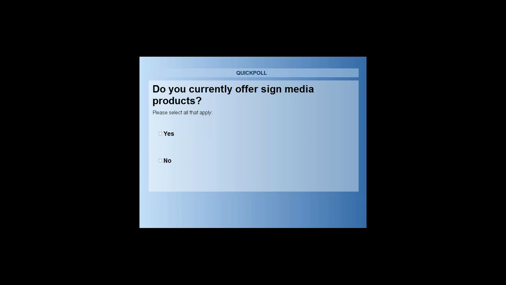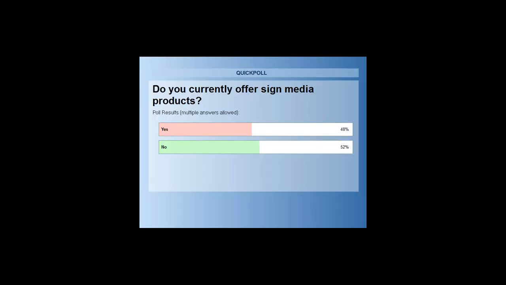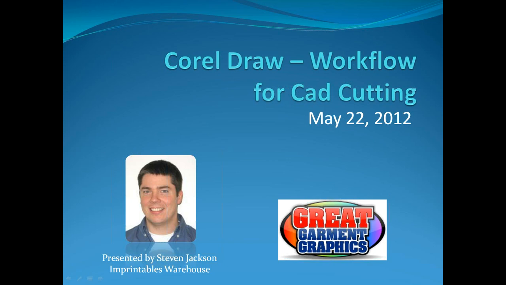Looks like it's almost half and half. So 48% say yes and 52% say no. Those of you that say no, realize you have all the equipment and tools necessary to get into the sign market, and it's another way that you can bring more revenue into your shop. So very, very interesting on those poll results.